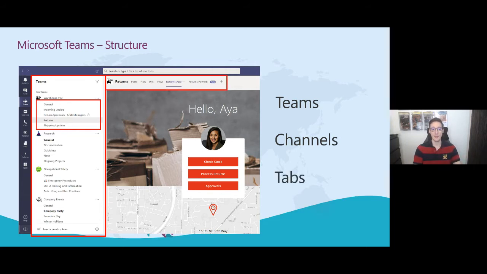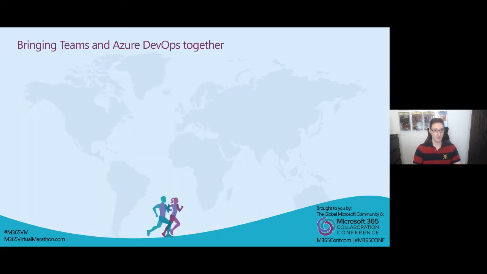In each channel, you also have tabs at the top so that you also then can provide different access points to, again, different kinds of content. So you've got your posts that we can see here. Again, that's basically where you can chat with your colleagues within the same team and the same channel. You've got files where you can collaborate on content, but you can also pin some other tabs here on top, which can then link to different apps that you have, whether it's internal or external. It can link to basically a whole lot of other things, and there's a big bunch of tab connectors available to you. And we'll look at the DevOps one then later in this session.